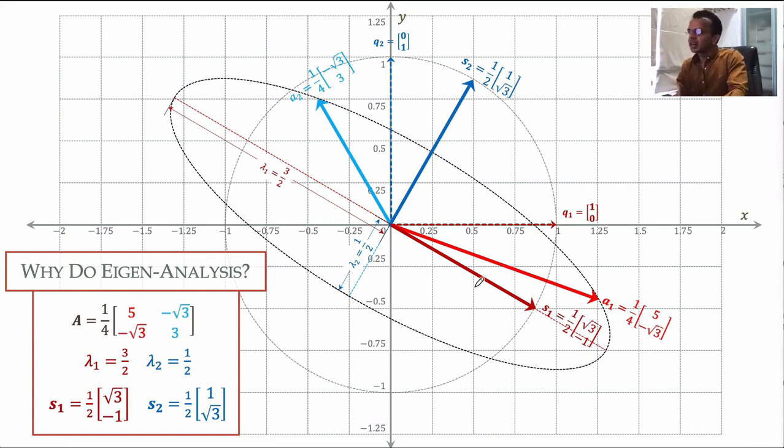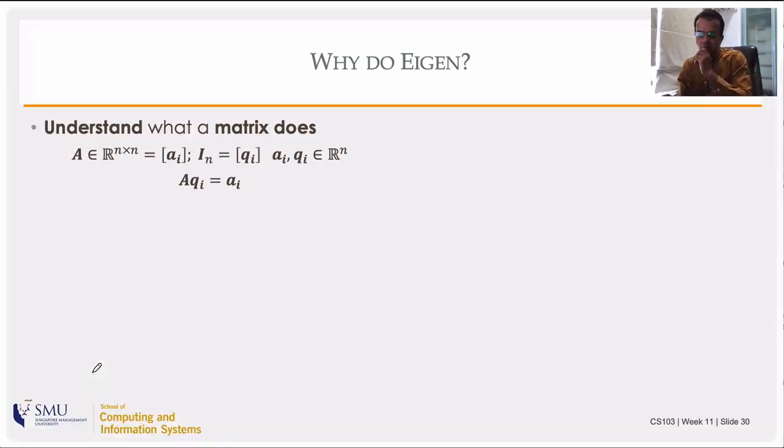So in this case, the dark red eigenvector is normalized, so it's on the unit circle, and it points in the direction of the major axis of this ellipse, and the size of the major axis is just the eigenvalue lambda 1. The blue eigenvector and the corresponding eigenvalue will be lambda 2 and s2. So that's what it is doing. It's basically specifying the ellipse to which a unit circle gets transformed by the matrix. That is actually enough to specify everything that is happening because of the matrix. So basically, eigenanalysis will specify and help you understand what a matrix does.